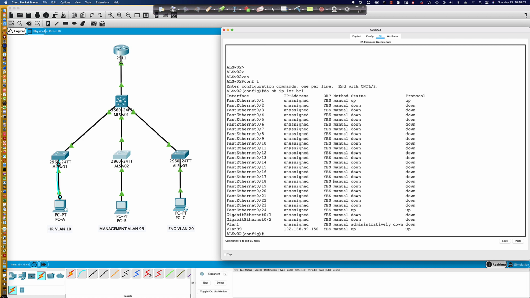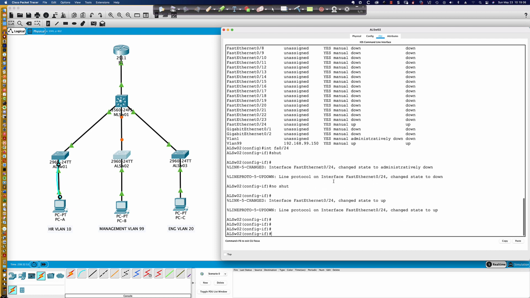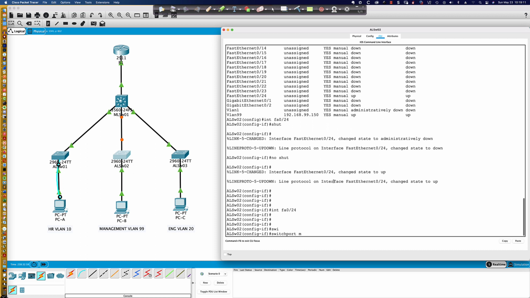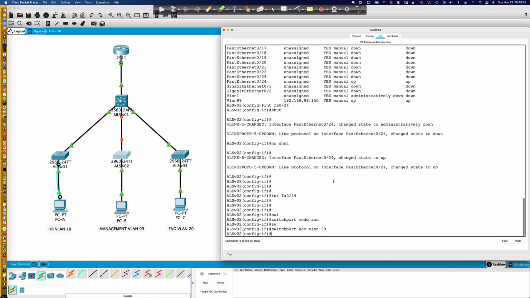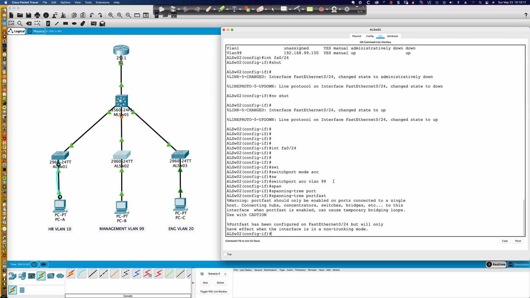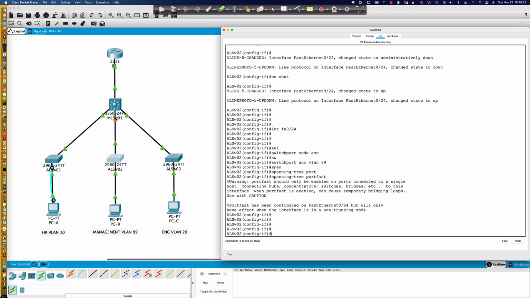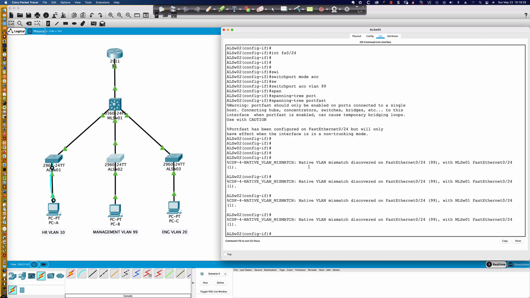And this is port, and you know what I do not know? I think maybe it's FastEthernet 0/24? Okay, it is. All right. So we're going to get into interface FastEthernet 0/24. We're already in there, just making sure. And we're going to say switchport mode access, and then switchport access vlan 99. And I'll even throw spanning-tree portfast on here. Again, with Packet Tracer 8.0, portfast, for some reason, is not functioning properly. It's leaving the port as the orange dot, so you hit the fast forward arrow, and that'll fix that.